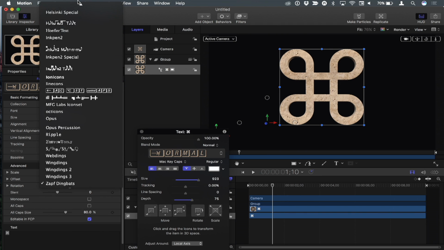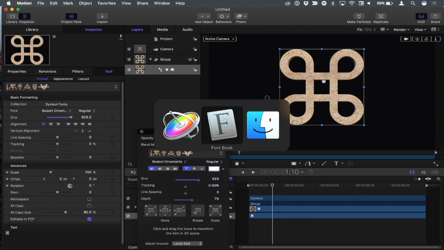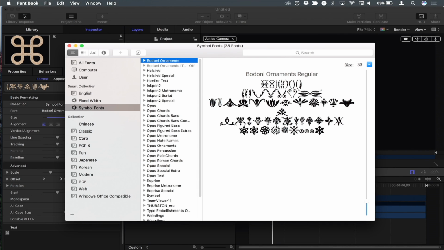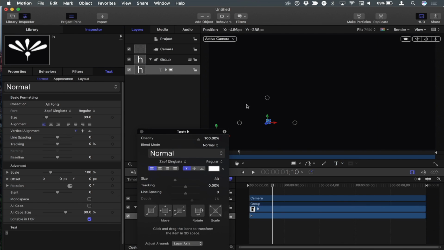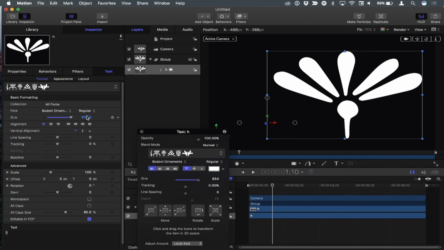Like if I go to Badani, for example, I don't know which letter to type to get those different symbols. But if I go to Font Book and select Badani, I can say, actually, I want this one right here. So I'll select it, copy it, go back to Motion, and Command-V to paste, and it's pasted in there. Now, it's really small by default, but I'll make it bigger. So there it is, nice and big.